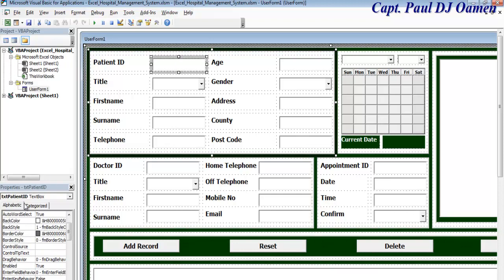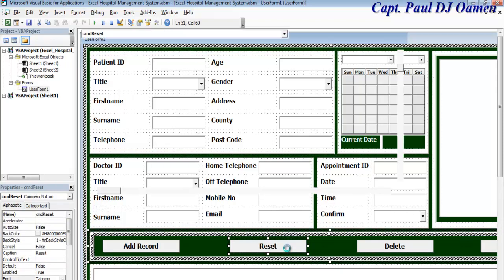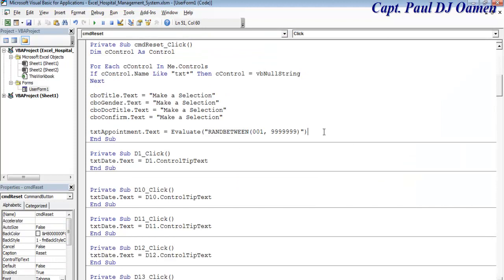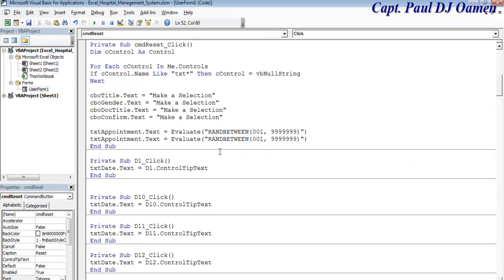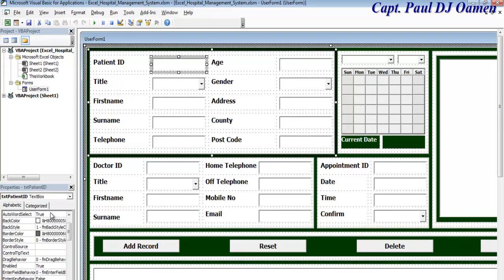That is patient. Here, patient ID. Double click on the patient ID and then change this to patient ID. Let's see the full spelling there. Okay. Alright, patient ID. That's fine.